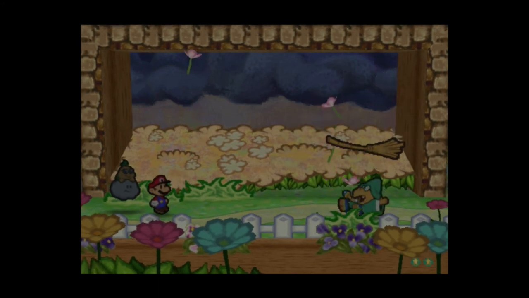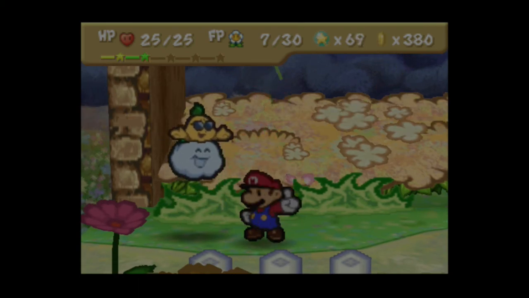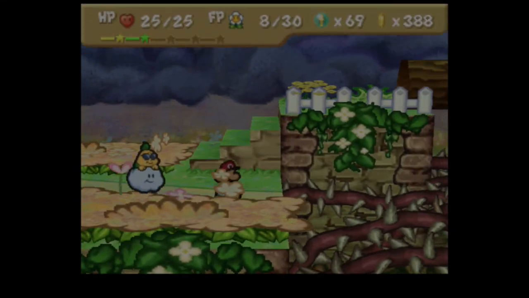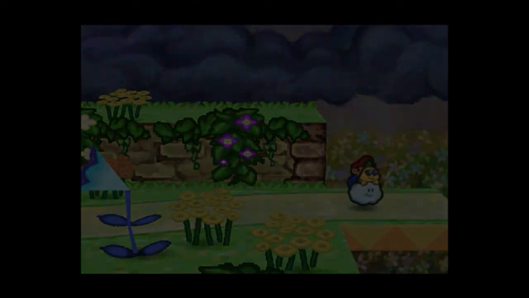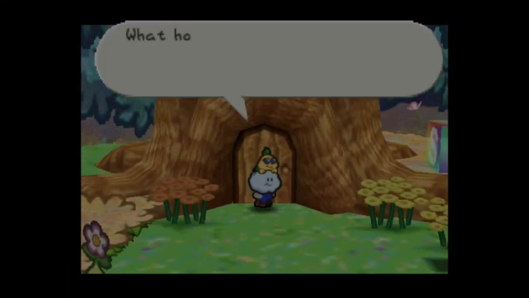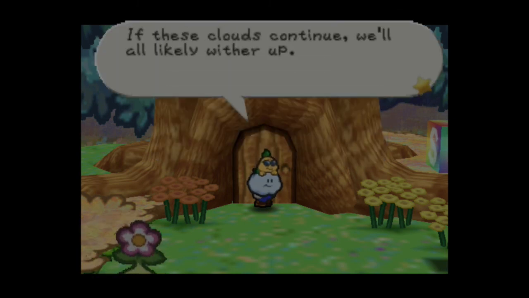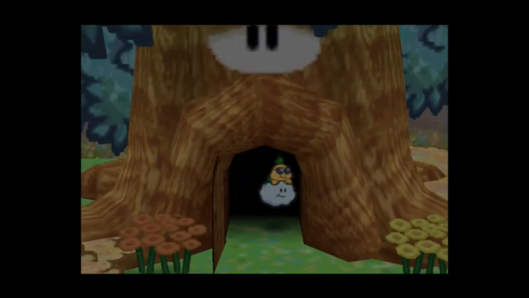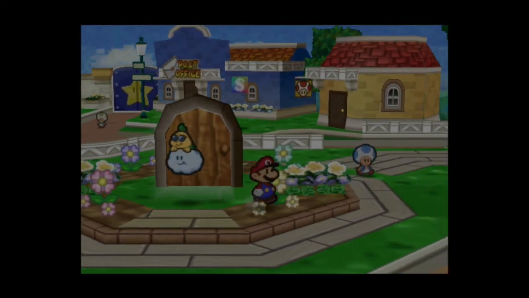That guy's gonna run away, no big deal. Okay. And guess what we can do? We can ride this guy. It's actually a much faster way of traveling. So like I said, I'm gonna go ahead and leave. Oops. Dang it! There we go. Third time's a charm. I'm gonna head over to the Toad House real quick, rest, and I'll see you guys in the Toad Town tunnels.